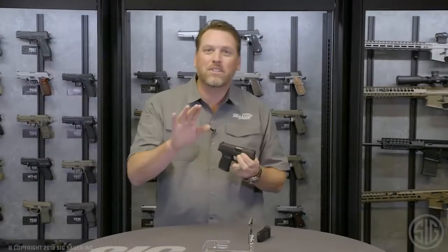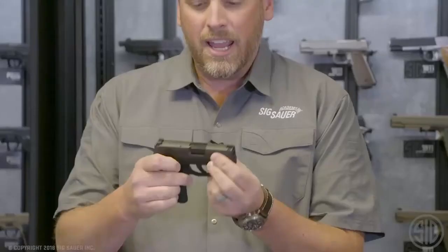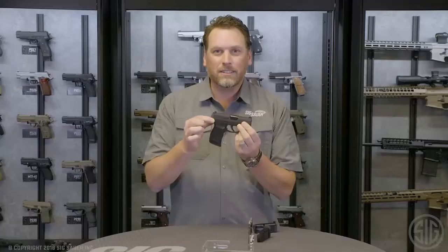Oh yeah, I forgot to mention something. We also have an optional 12-round extended magazine if you want to buy some extra capacity. It adds about half an inch to the overall height of your pistol, and you've got 13 rounds total capacity in a super small carry package. 13 rounds, seriously.